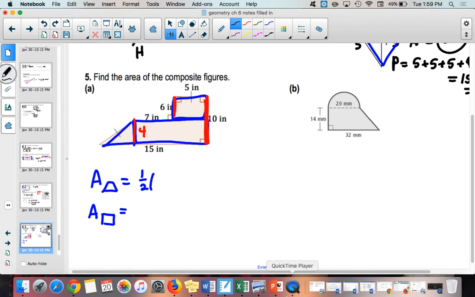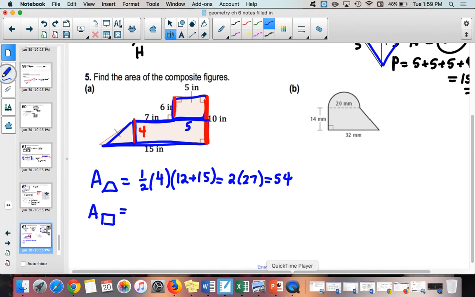Okay, so we have 1/2 h was 4, b1 plus b2. So what did you guys get for the top part of the trapezoid? It looks like 7 and 5, right? 7 and 5 make 12. And then the bottom is 15. So you get 2 times 27, which is 54. Did you guys all get that for just the trapezoid portion? Or did I go too fast? I lapped you? You guys didn't get a chance to start it, or you did start it?